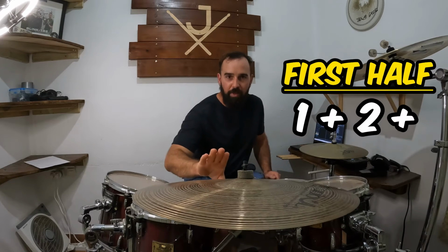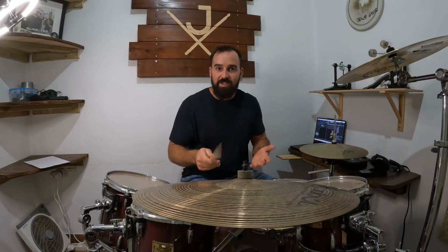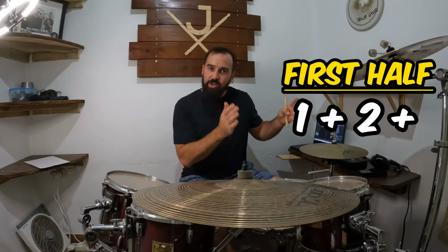And we play them all on the body of the ride with the point of the stick so that they're not too loud. The reason for that is playing softer when you're not playing on the bell makes the bell sound a whole lot cooler when you hit it. So we have 1 and 2 and.